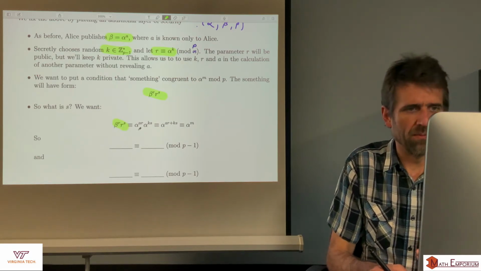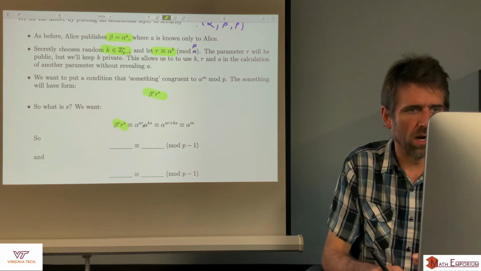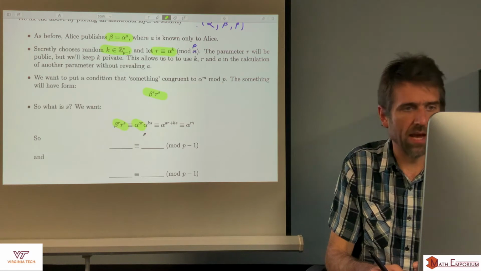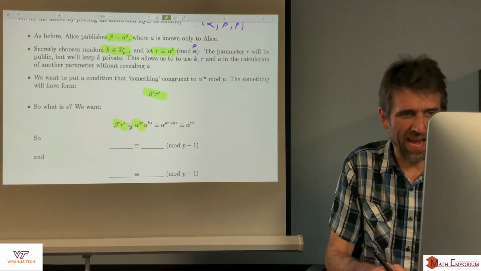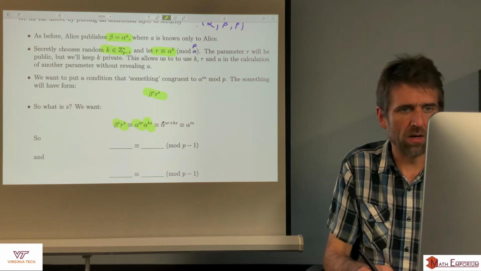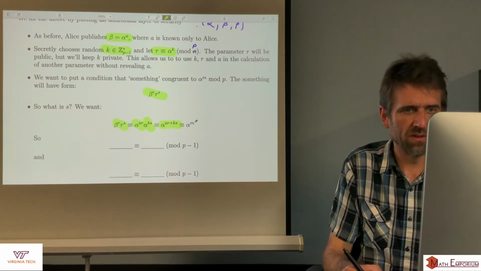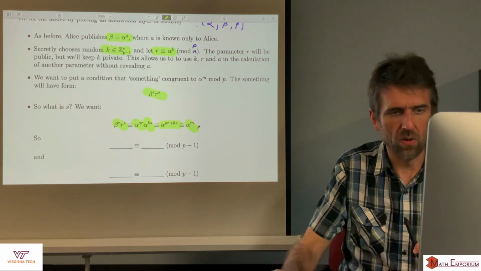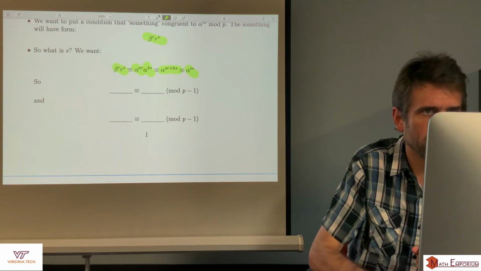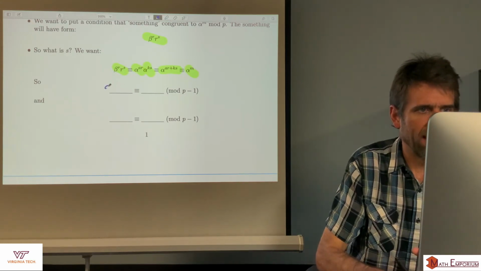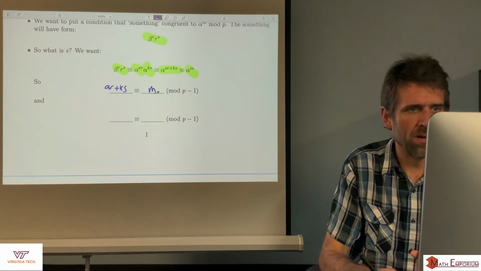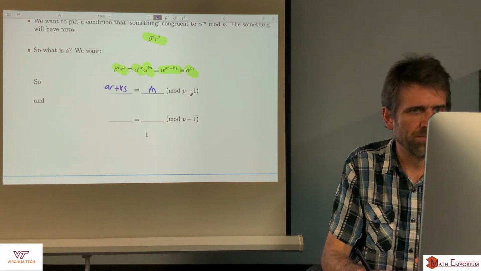If we break this up into what beta and r are, beta is alpha to the a, so beta to the r is alpha to the ar. r is alpha to the k, so r to the s is alpha to the ks. I can write that as a single power of alpha, so alpha to the ar plus ks, and that should be congruent to alpha to the m. Let's bring down the exponent here. That means that ar plus ks should be congruent to m mod p minus 1.